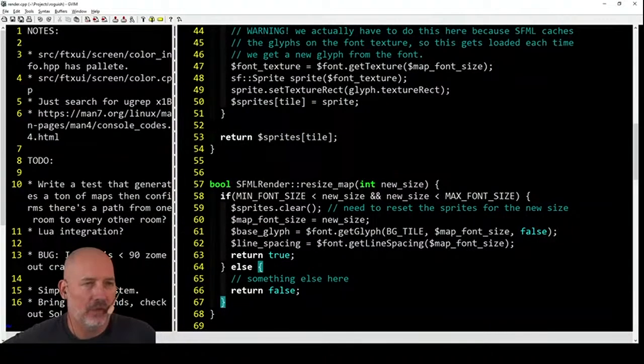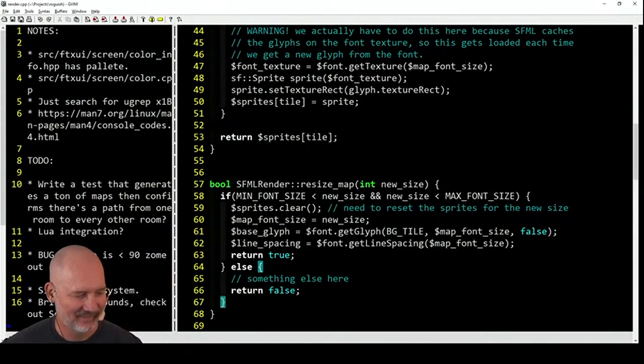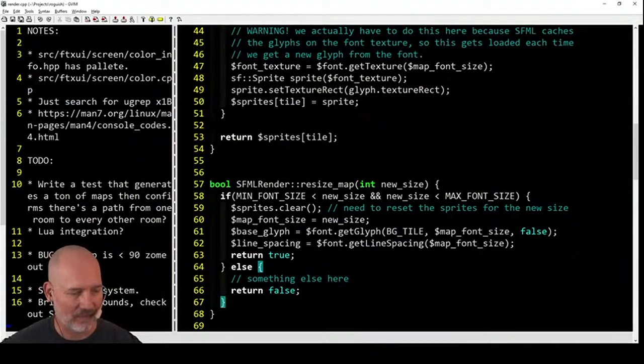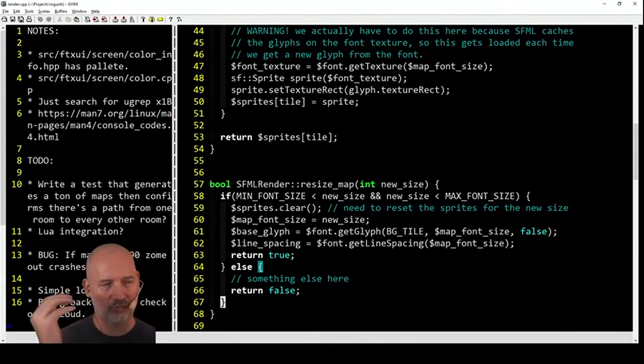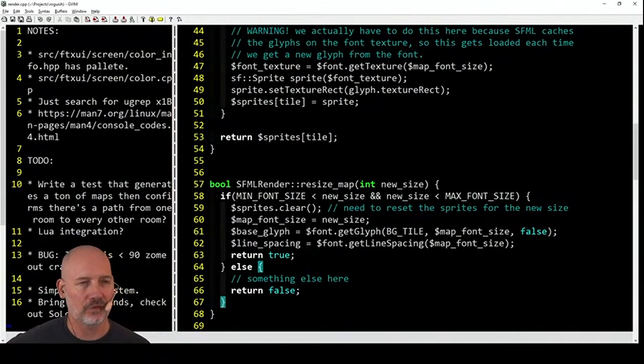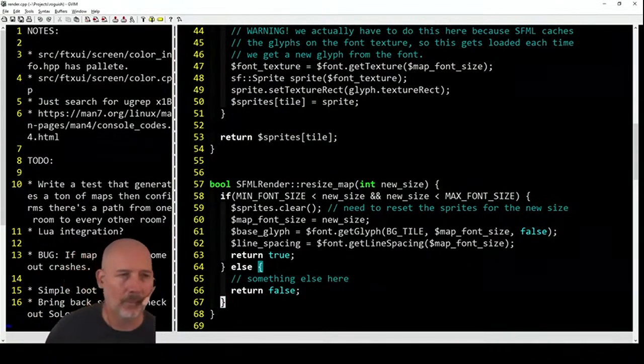This may be a lot harder. This may be super duper hard. Because I'm manually rendering each one of these glyphs, right? So the UI can have any text in it. And I'd have to change the font size, which clears the glyph cache. Basically, I get the glyph out of the texture and I store it in a map. So the only time I refresh that map is if you resize it up and down.